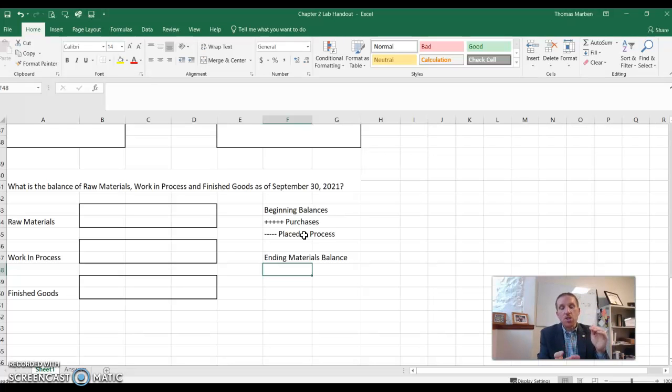Okay, finished goods, on the other hand, is the same idea but just a different category, right? So the grand total of all the costs of all the jobs that are done but not sold, right? We worked through that gross profit calculation in class, and that was related to the job or jobs that was done and sold. Okay, so now we're saying done but not sold.